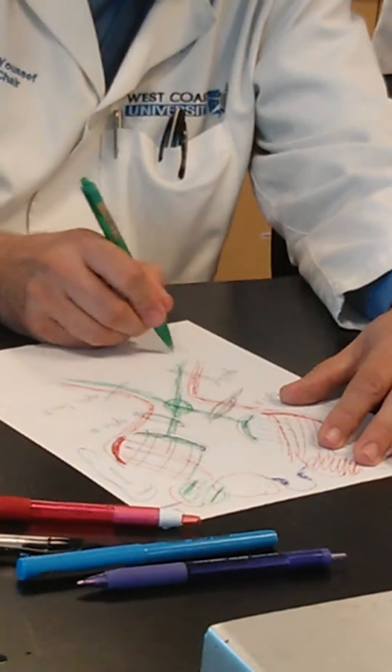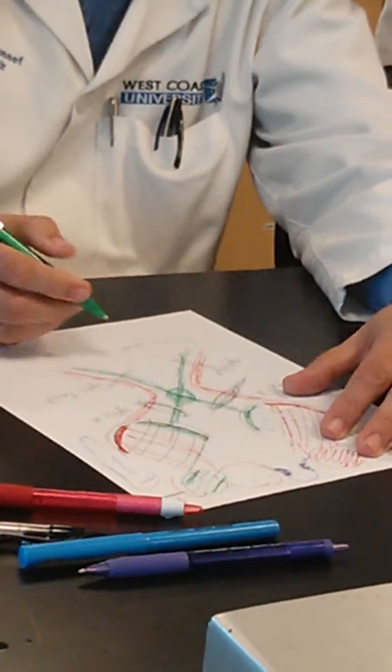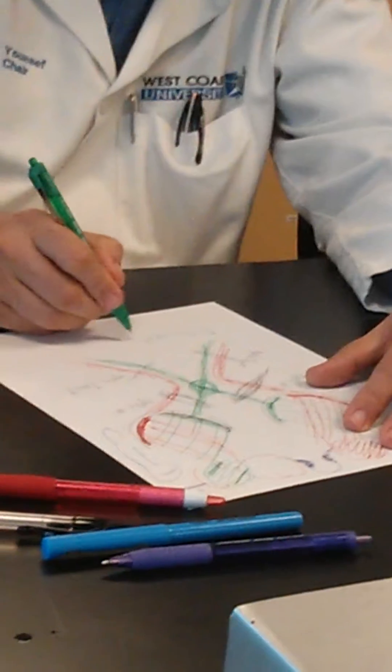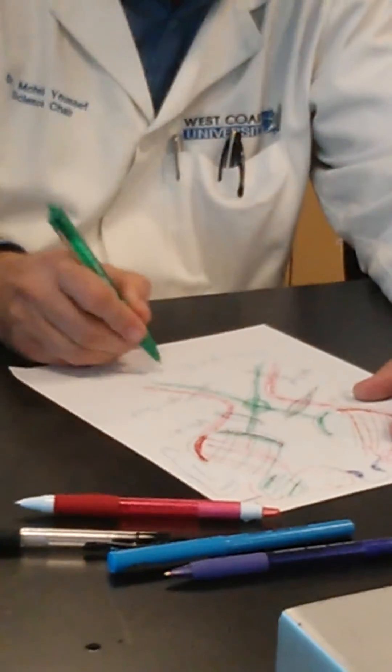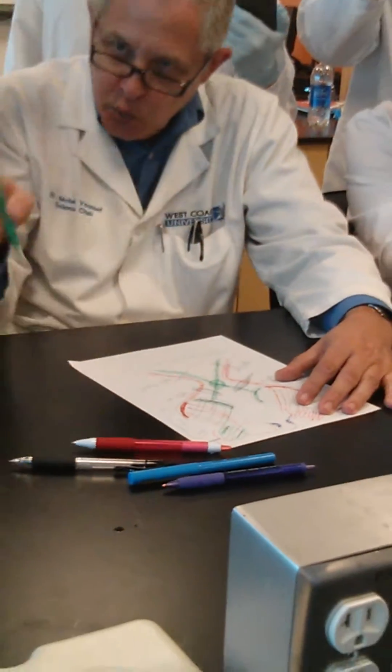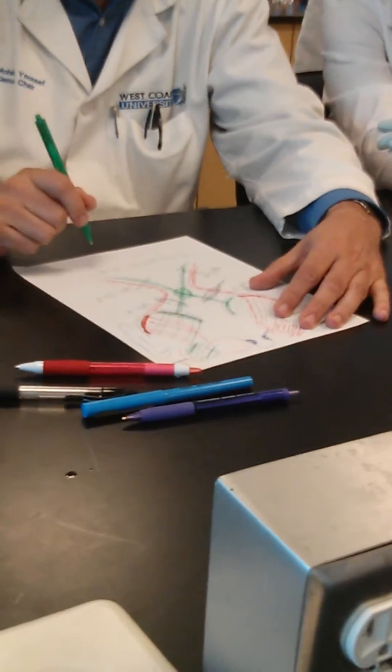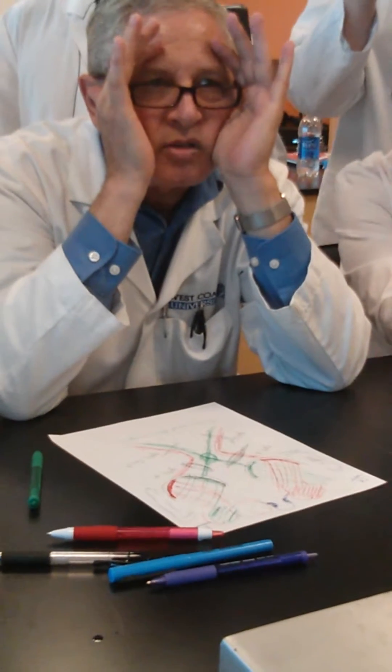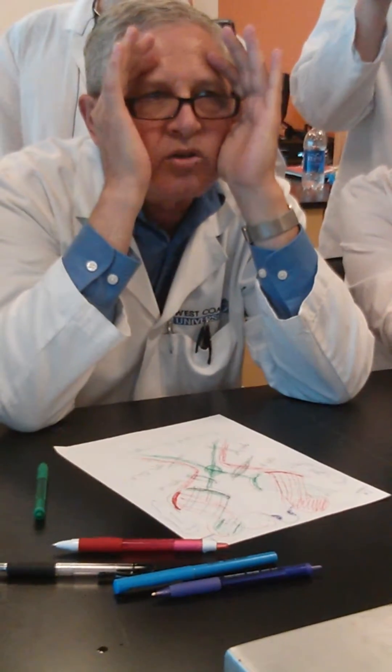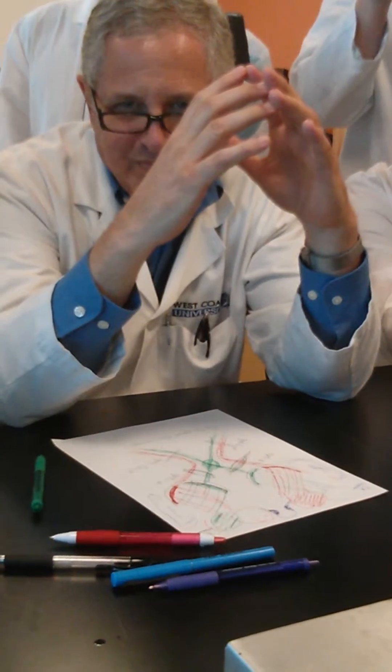You are going to save on both sides what? You are going to save the nasal field. So you're gonna have bitemporal - because you see half the field only - bitemporal hemi-anopsia. Half and -opsia looking.